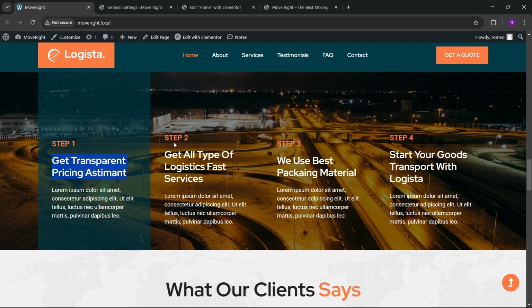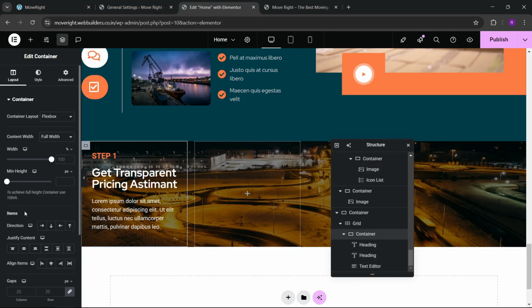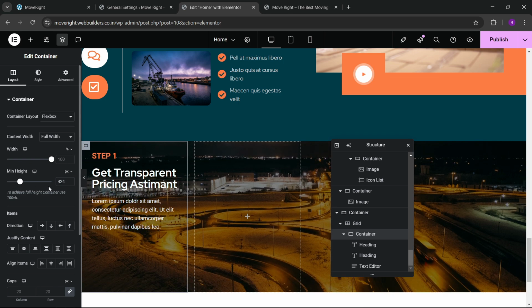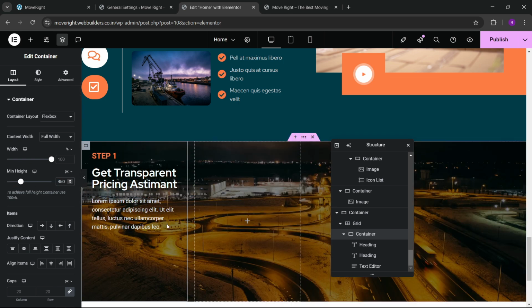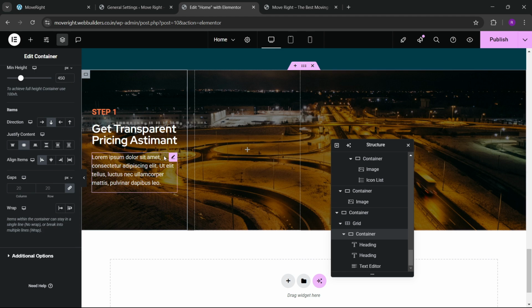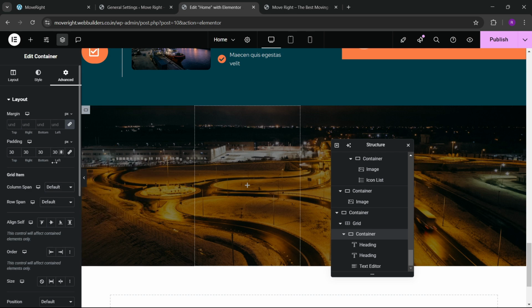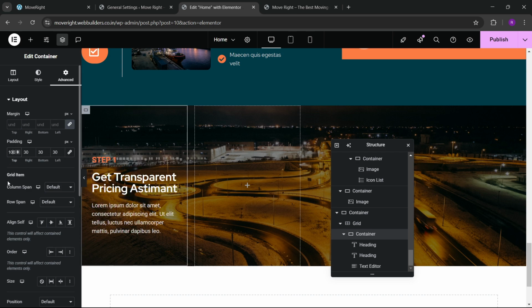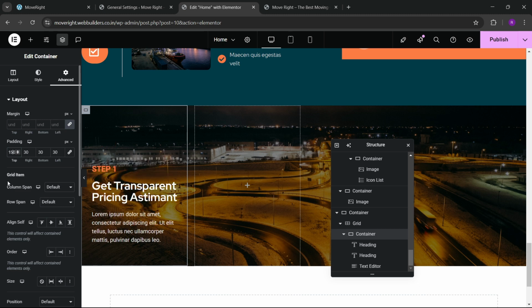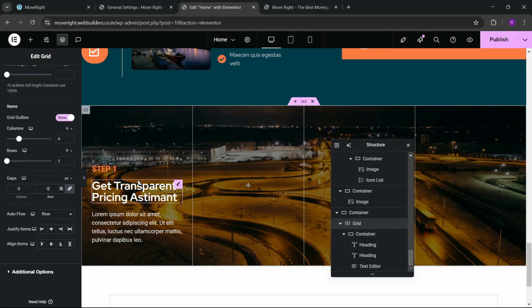So now you can see that we have this height and this hover effect. For that, we can go to this container and give it some height. Let's put the height of, suppose, 450. And we can go here and make everything centered by using this. Also you can put some top padding, like here we can put a padding of 100, or we can put 150. And we can go to this grid and remove these gaps, like this.